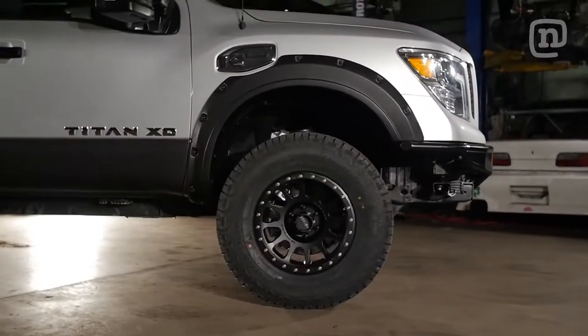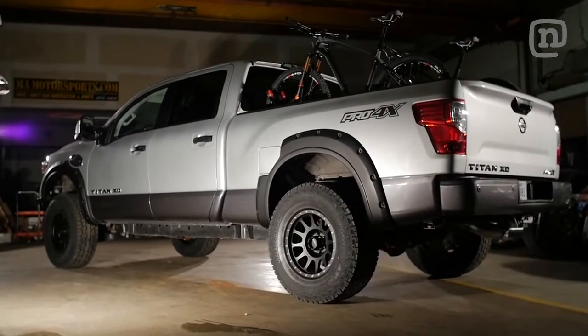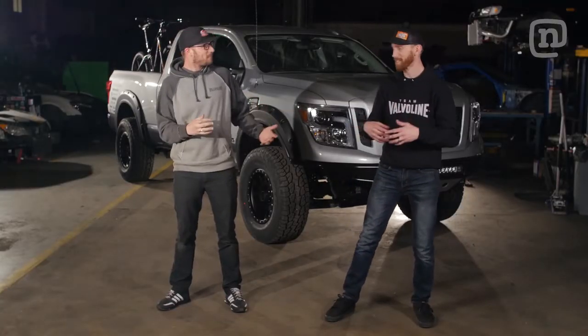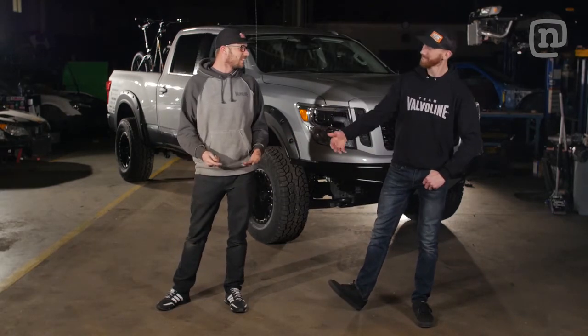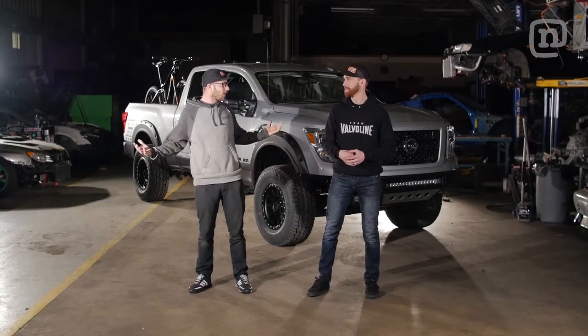I am super stoked with how this truck came out — it is the perfect combination of nice easy bolt-ons but also some personal flair to really make it my own. Turc, how did your FRS come out? That FRS came out pretty sweet — we think it's making 550 but it's capable of 800. I'm thinking a little more time on the dyno could crank it up. It might be time to retire the street car scenario and finally own up to the race car. Well, I'll just call it the race car for the street. Looks like I got to finish getting my 370Z off the street and on the track. Let's party.